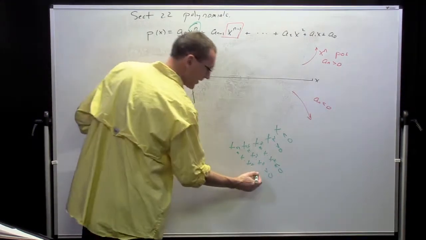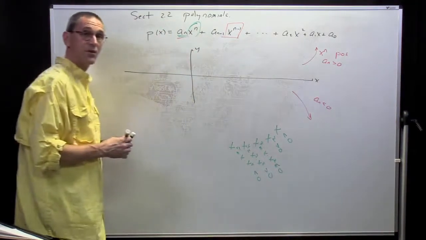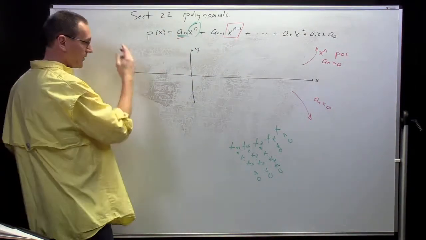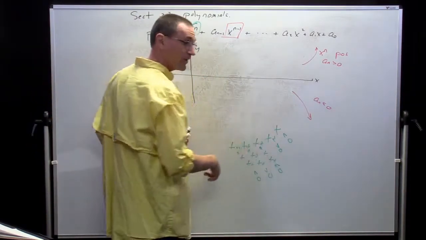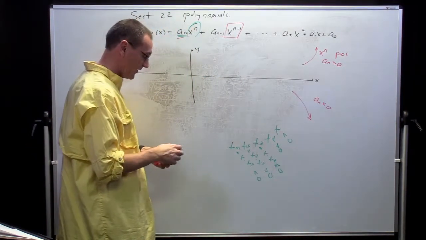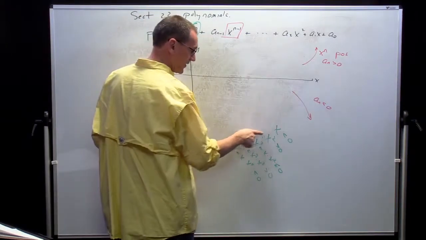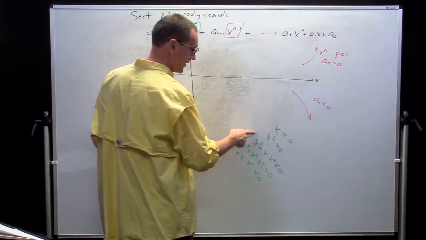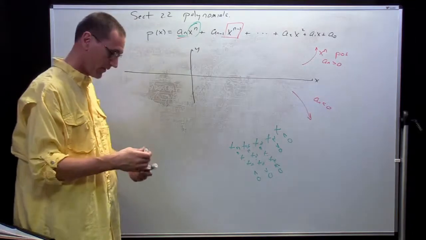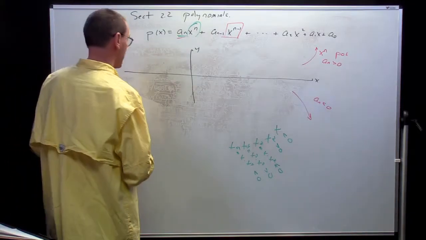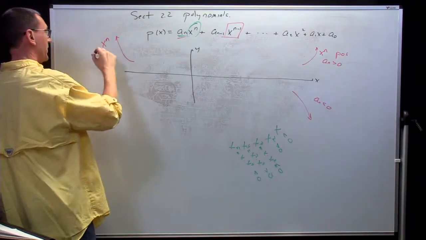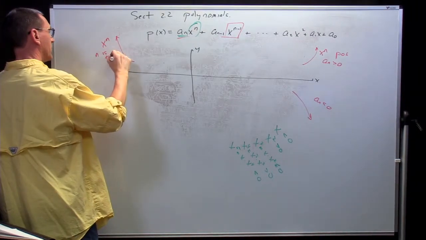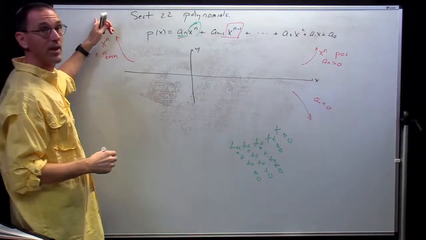That's positive, that's negative. So in terms of whether I get positive or negative, it depends on whether this n, the power, is even or odd. If it's odd, it's going to be negative. If it's even, it's going to be positive. All right, so what happens here is that if n is even, x to the n is going to go way out there.